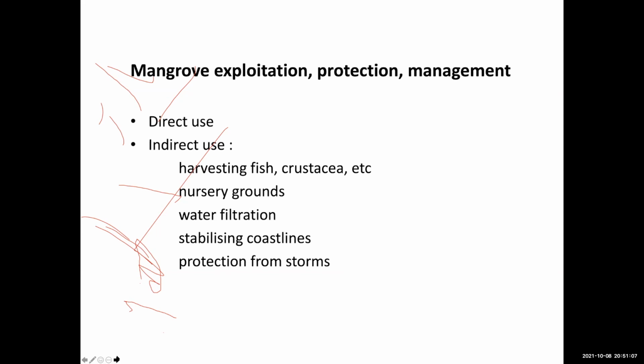And when you do that, you destabilize the sediment, you just lose it. But most particularly, and you can see this again in recent documentaries on television, there have been some really good examples where the mangrove stabilizes the coast. You remove the mangroves to build the mariculture facility. There's no protection from the storms, and storm surges and so on can get well inland and wipe out the rest of the adjacent mangroves as well.